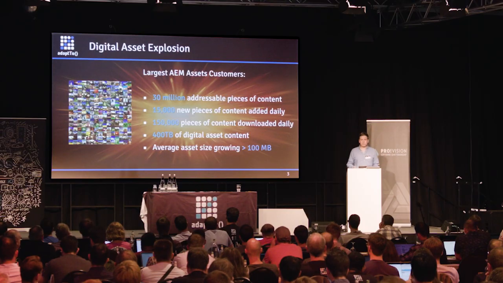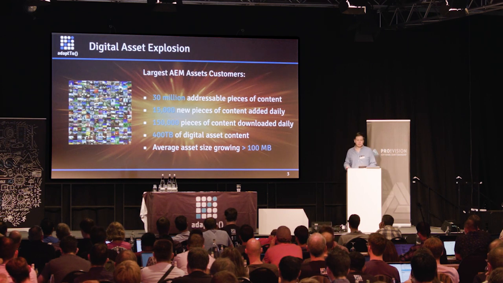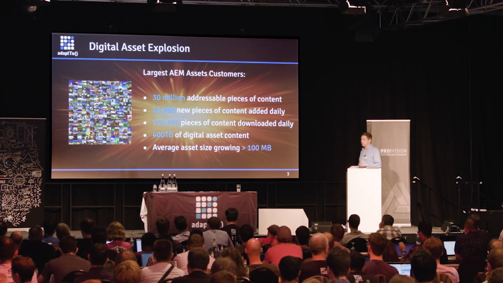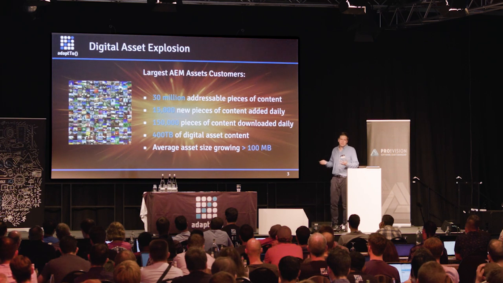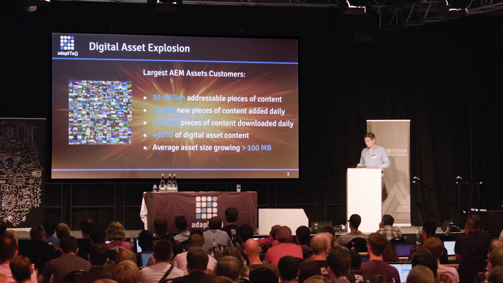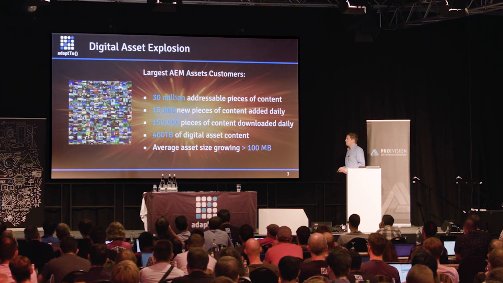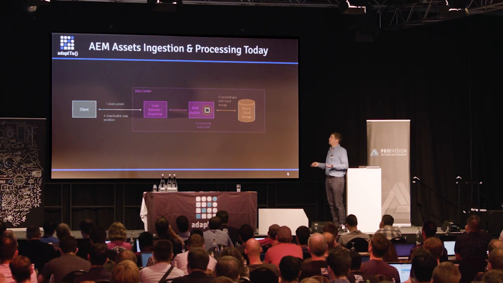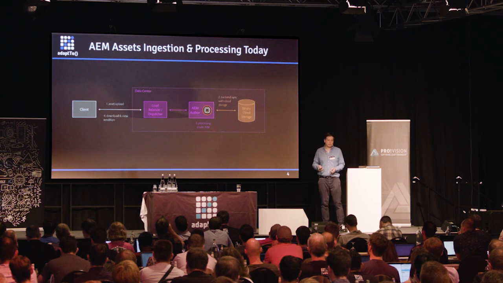We see, so there's many numbers here, but one interesting one is that we see the average asset size coming into AEM for larger customers is going beyond 100 megabyte. So if you think about my JPEG being 5 megabytes, that's a thing of the past. So with that in mind, this is how our current ingestion and processing looks like.